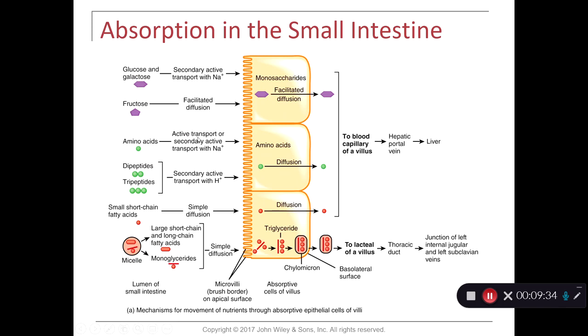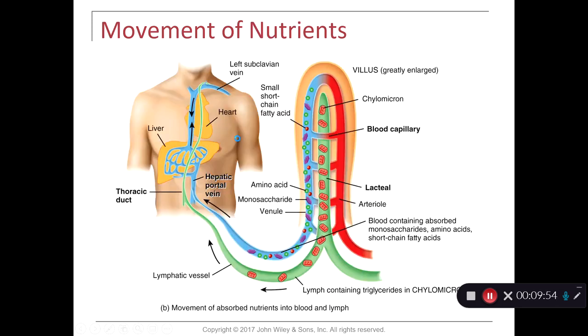Active transport refers to using literal energy. You're not just using electrical energy. You're using adenosine triphosphate, ATP, to make that thing move. These cells are dedicating ATP to draw in a good portion of those amino acids. Again, everything is absorbed into the blood minus the fatty acids and the triglycerides. They're absorbed as chylomicrons and sent on down the lymph. The rest are doomed to go see that hepatic portal system, to be sorted, used up, or modified by that liver.